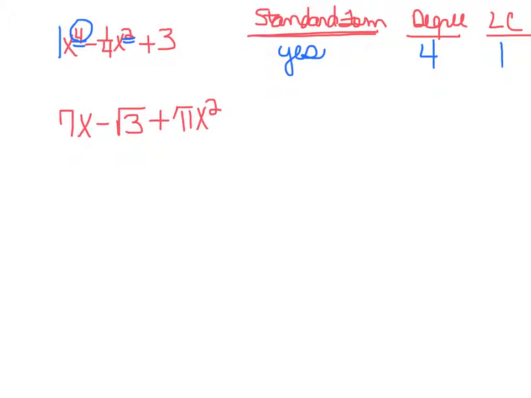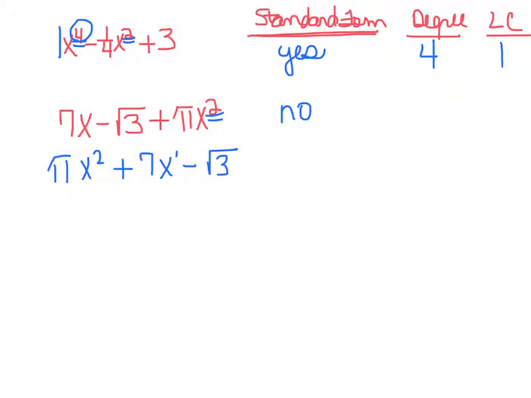Here is a second expression, 7x minus the square root of 3 plus pi x squared. Is this written in standard form? Well, no, it's not. So let's put it in standard form. Our highest exponent that we see here is 2, so that term has to go first: pi x squared. Then we can put plus 7x, because that's the next highest, it's to the 1, and then minus the square root of 3. Is this a polynomial? Yes, it is. It meets both rules of our polynomial function rulebook.